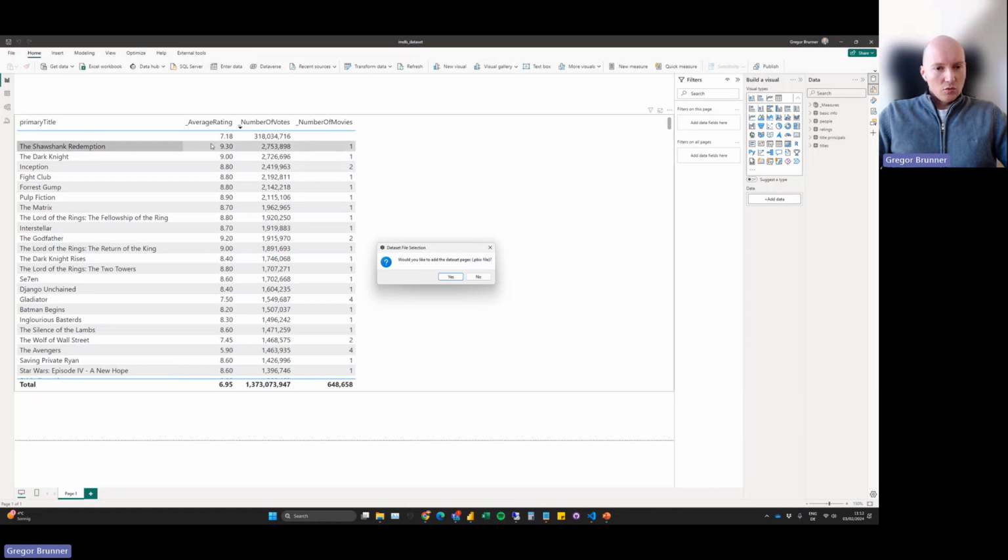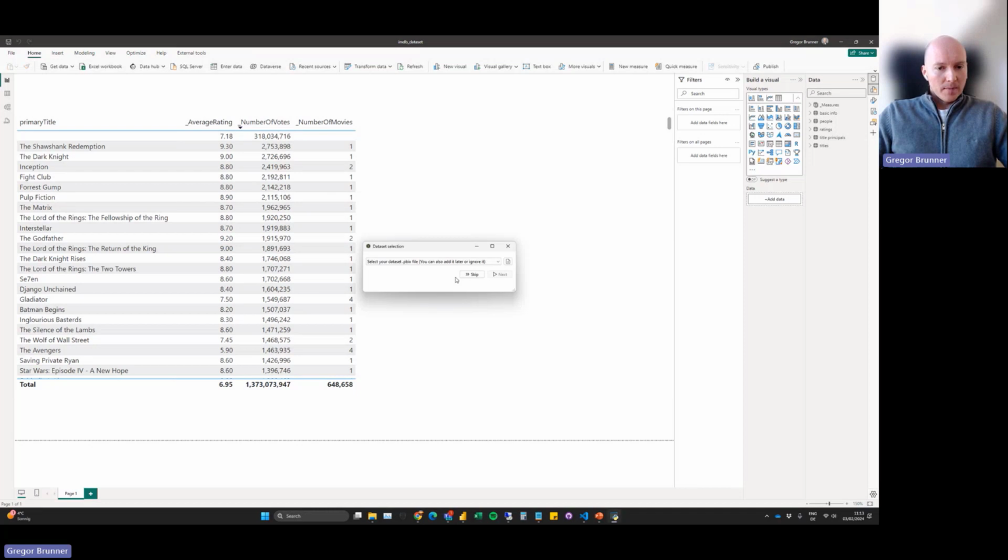That means, do you want to include this in the analysis? Because imagine this title column that I have here in the matrix, it could only be used here, and it will show me that it's used in the dataset page. If I don't care about this and I don't really need the pages, I could say no. But in my case, I'm just going to say yes, sure, let's include this. I don't want this to break down, right?